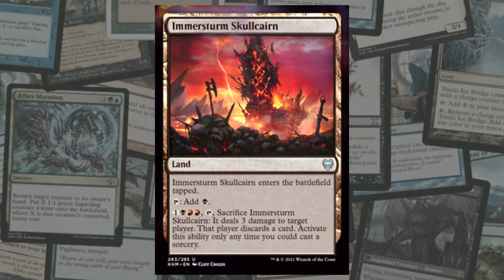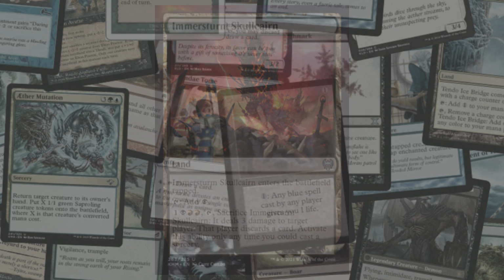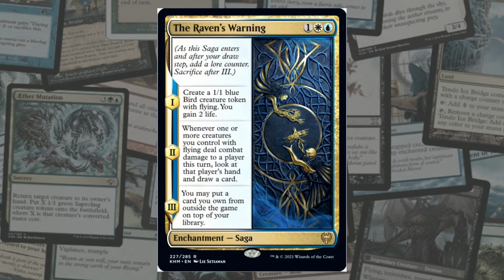mount. Sacrifice. It deals 3 damage to the target player. Then that player discards a card. Activate this ability only if you can cast it as a sorcery. Next is the Raven's Warning for white and blue for colorless. It says Saga. So the first one is create a 1/1 blue bird token with flying, you gain 2 life.